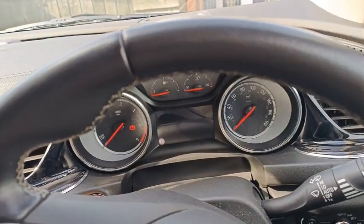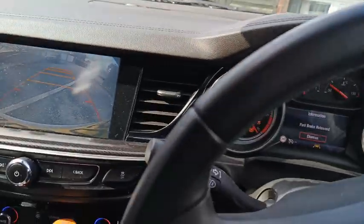it's got no handbrake. If I take it out of gear, I fear it might just move. But because the rear wheels are off the ground, it shouldn't move. But let me get the keys. Let's just see if that rear wiper works. If that works and there's enough power just to move even just an inch, then I know it's working. So let's go and get the keys. On second thought, I don't think it's going to work. So let's turn that down.